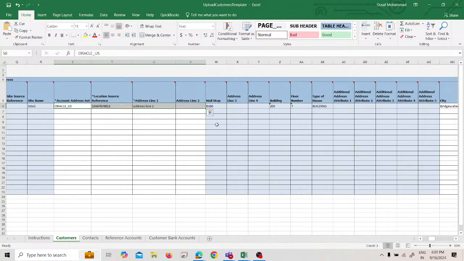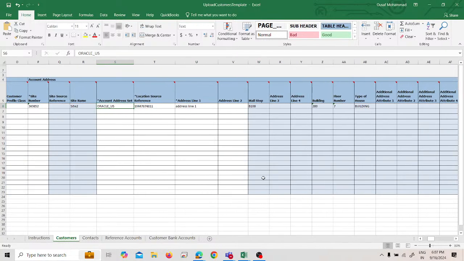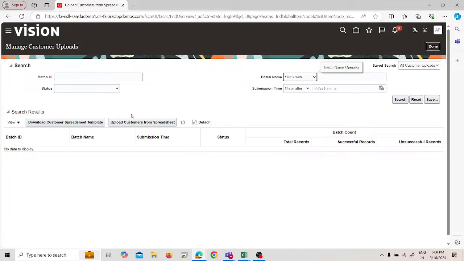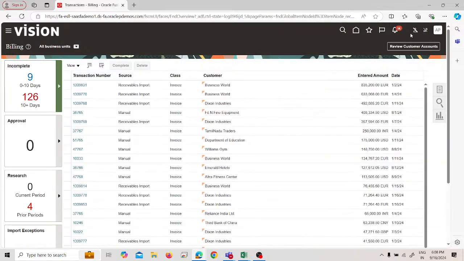These are all the important fields. The account address set is basically a reference data set that we are using here. So we go and check what reference data we are using. We first go to the project. Let's go for a project.